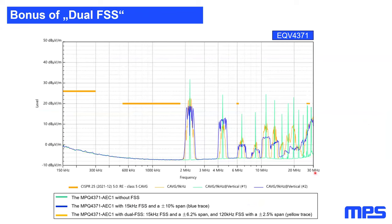And this is what you can exactly see on this scope. So here in green, we see that evaluation board without spread spectrum. In blue, it's a dual spread spectrum with 10% of span. And in orange, we can see the dual spread spectrum with 15 kilohertz and 120 kilohertz. You can see for sure in the low frequency area, the single spread spectrum works better.